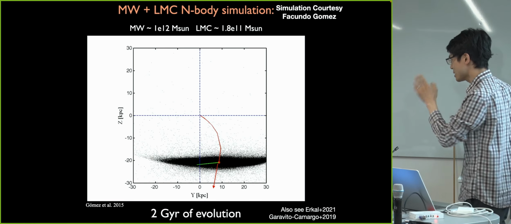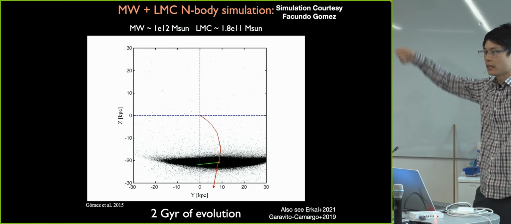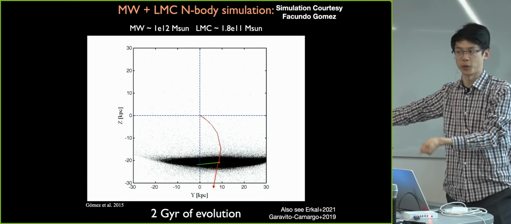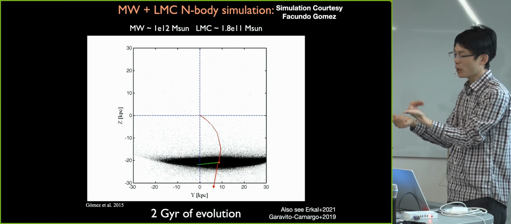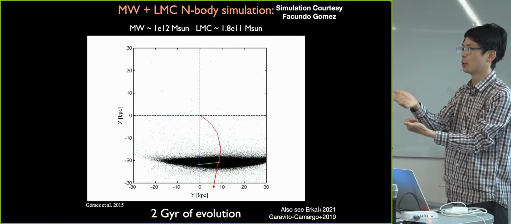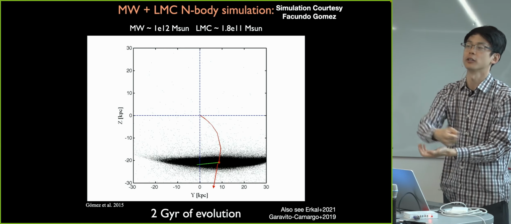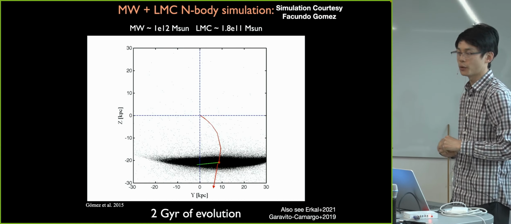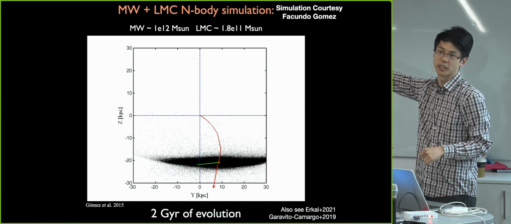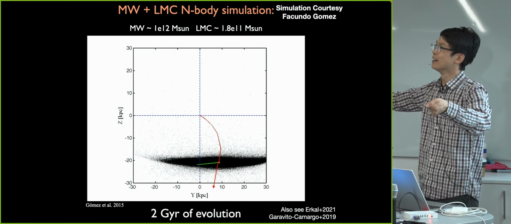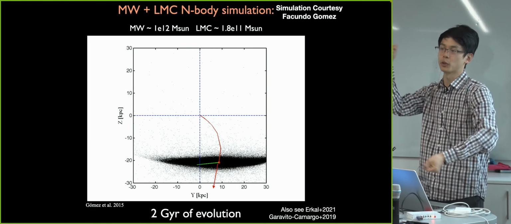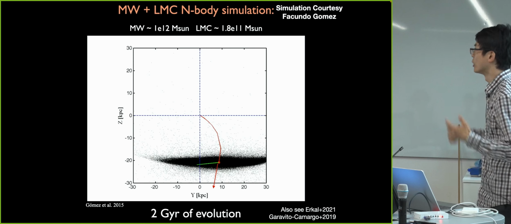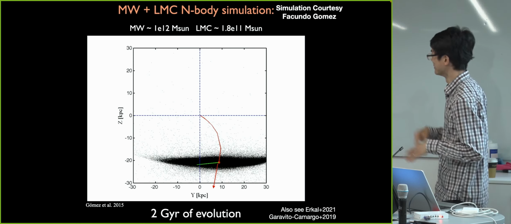From the purposes of this talk, what matters is that in addition to physically displacing us, we are moving down in this reference frame at about 30 kilometers per second. And so in the same way that when you measure a velocity of a thing, you have to correct for the fact that the Earth is rotating, and then the Earth is going around the sun, and then the sun is going around the galaxy. When you do all of those corrections, we now have to add an extra correction over here, which is the fact that our whole galaxy is going around the Milky Way LMC common center of mass. And so it's about 30 kilometers per second down, or a redshift of 10 to the minus 4 for people who use those units.